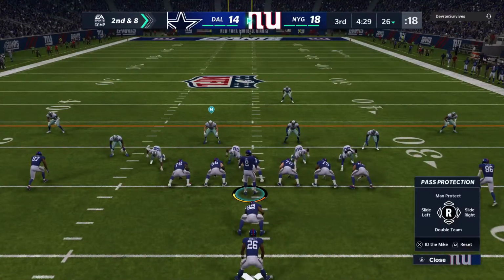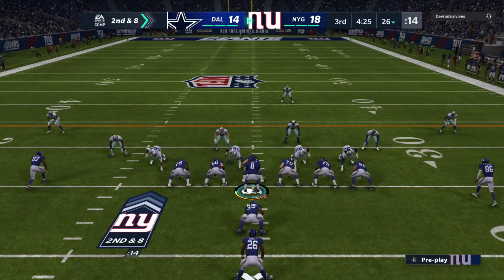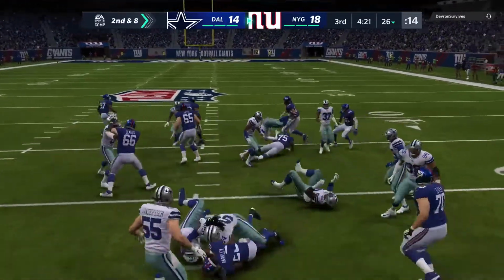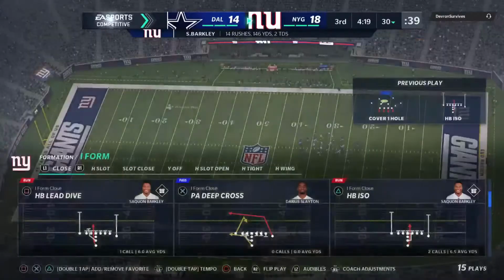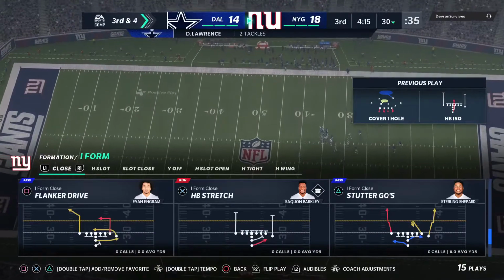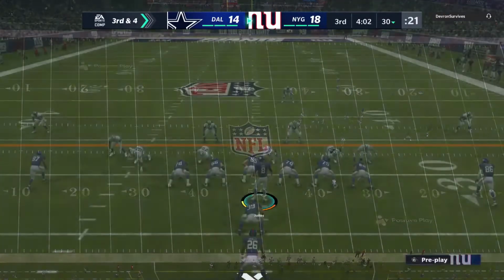The last run good for 2. Here's 2nd and 8. They'll run it again with Barkley. And he'll go down right at the 30-yard line. 4 yards on the pickup there as it'll leave him with a 3rd and about 4 more for a first. 3rd and 4.